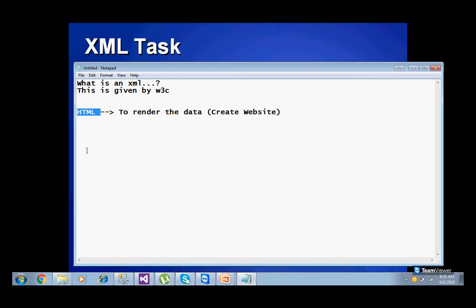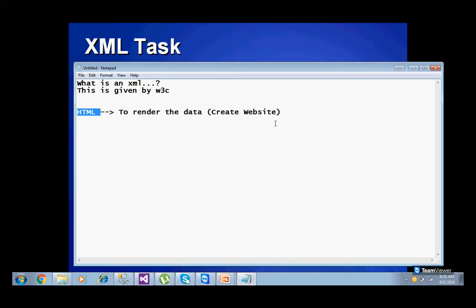But apart from HTML, if somebody says I wanted to create a Word document and I wanted to send it to everybody, one is that it is not online, and the people who wanted to know about your company, if they receive the Word document from you, they have to have MS Word installed in their system, then only they can open your document. So when you create any kind of data in an MS Word document or any other means, end of the day they have to have an appropriate application to open that. HTML needs a browser, and every operating system will have a browser, so people can easily use browsers and do that.